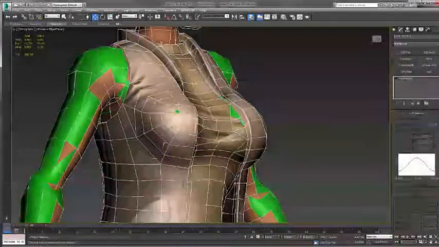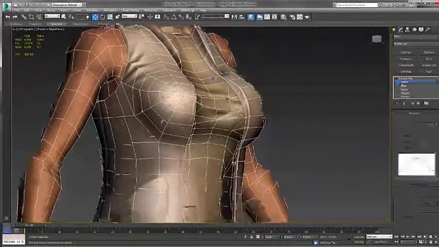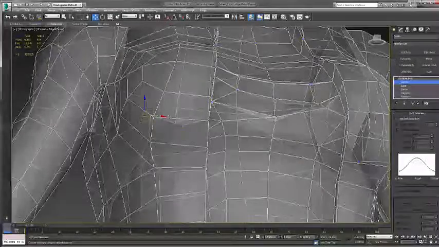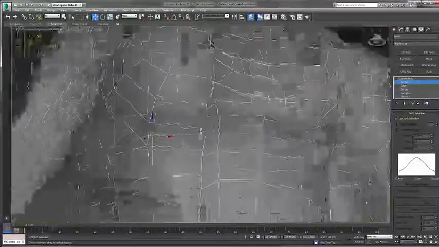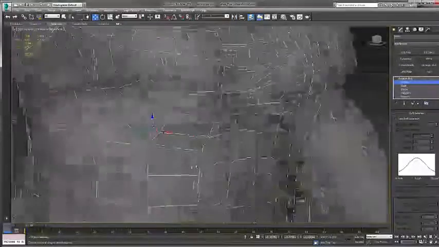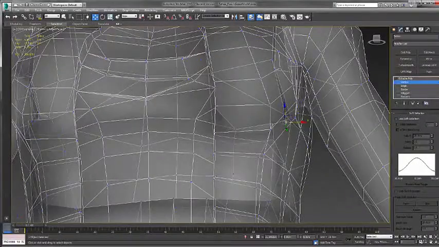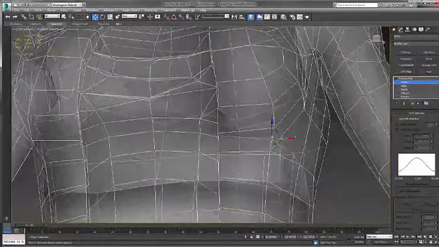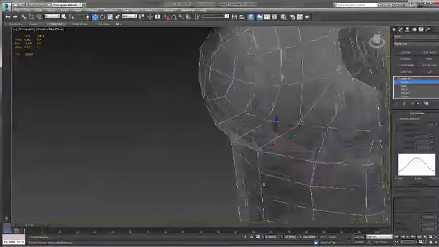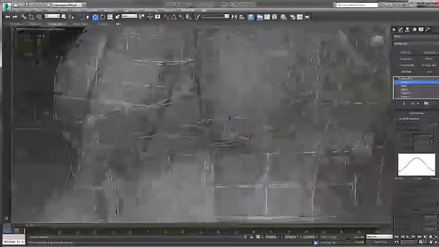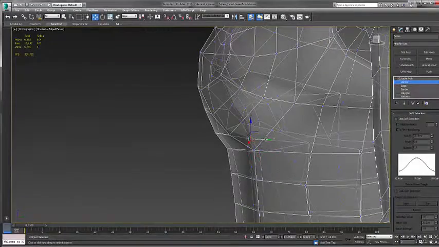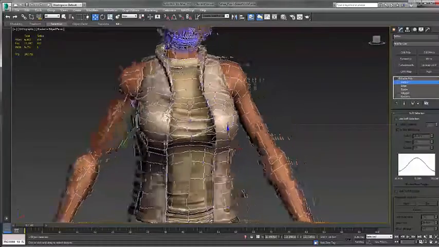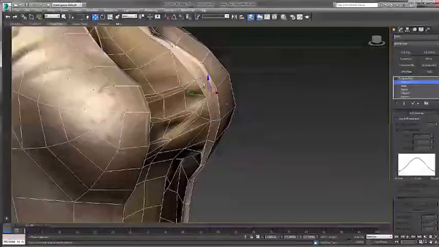Okay, when I'm happy with that, I'll collapse it and I'll tweak the vertices back into place, so making sure that nothing is clipping through. Again, because these are underneath and behind the vest, I don't really need to worry about how it's affecting the texture. I just want to pay attention to the texture that is seen. Because moving the vertices around will affect your UV layout. You may see some stretching occur.